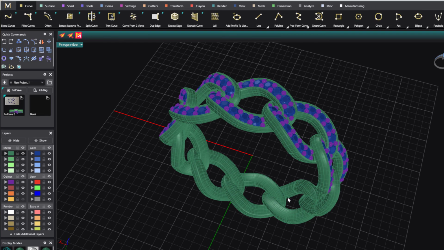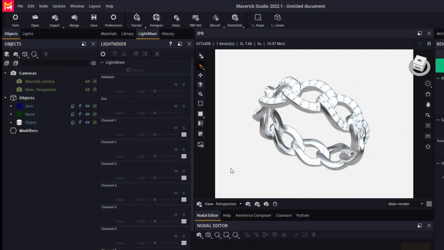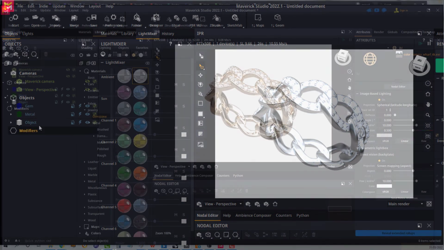So with the drawing open, you just click to send the document to Maverick Studio. And it's actually starting up Maverick. And now it's sending it over and it's launching. So this is the default look of my file. It doesn't look too interesting, but the nice thing is it does preserve metal and gem layers, etc. across from your CAD software. So if you've got any layers in your drawing, they'll come across. Anything that's got content in it will come across.